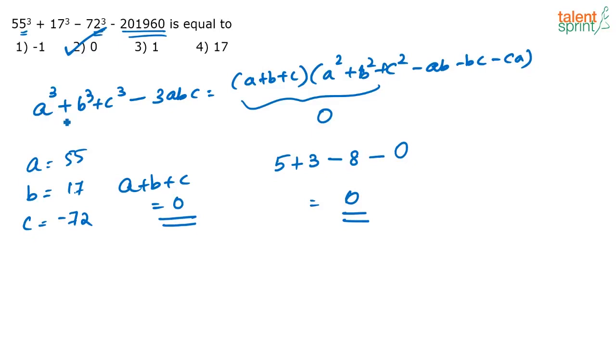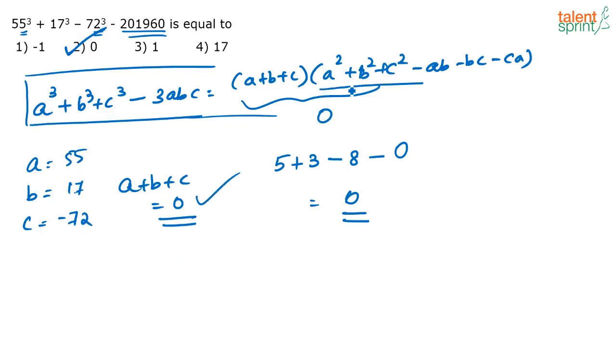But if you remember this formula, then automatically when you see such an expression, you will know that they have written it in this form, because this is a very common thing that comes in SSC CGL papers. I have seen this type of question in a lot of papers. So whenever such a thing comes, just remember this formula. The only thing you will have to check if you are using this method is to find out what a plus b plus c is. If that is 0, you needn't even remember what the other terms are going to be, whether it is a squared plus b squared plus c squared or whatever. Once you get the right hand side as 0, automatically you can say this is also equal to 0. Otherwise, if you have no clue, then go with the last digit.